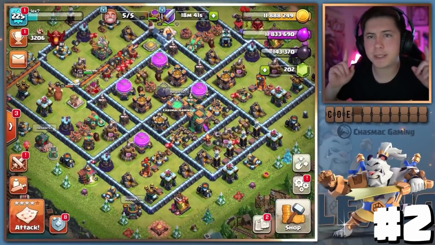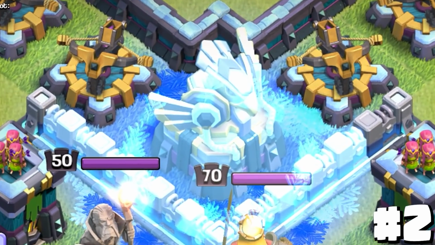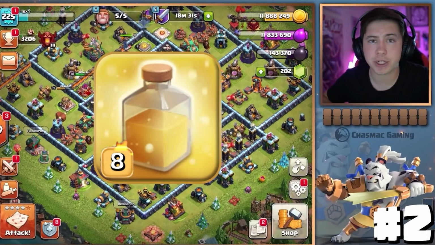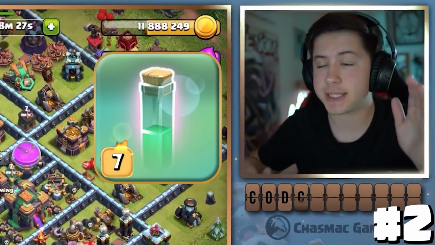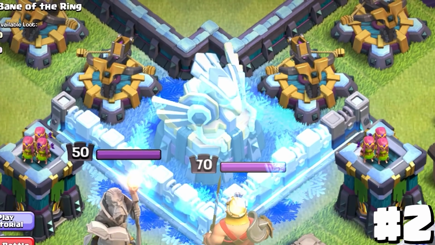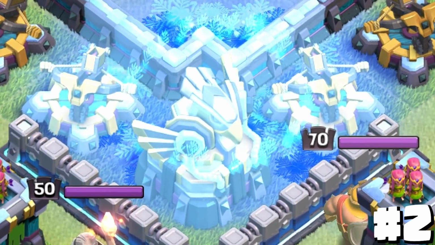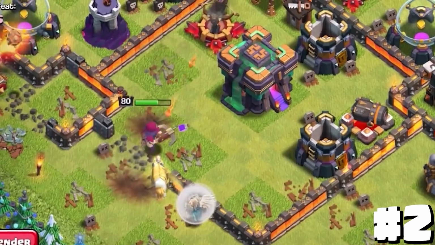Number 2 on the list of mistakes is spell placement, guys. Spell placement is so important in Clash of Clans. You got to get the most out of your rage spells. You got to get the most out of your heal spells, especially your freezes and your invisibilities. I see so many people using freeze spells and only hitting 1 defense when they could be hitting 3 or 4 defenses easily. Same with the invisibility spell, especially on things like queen walks.